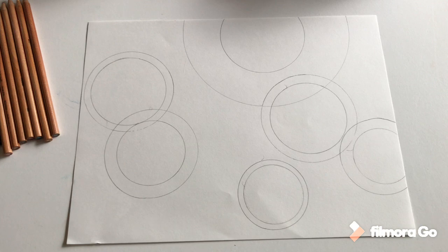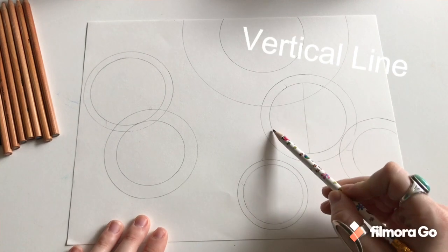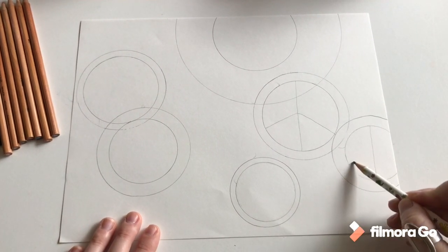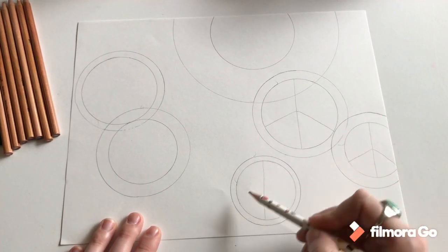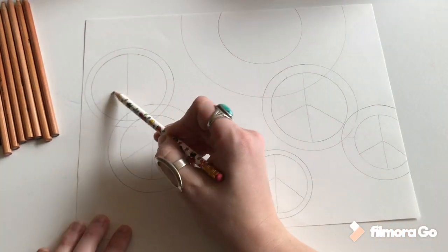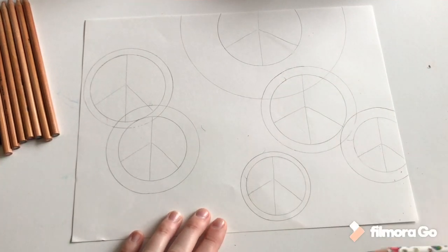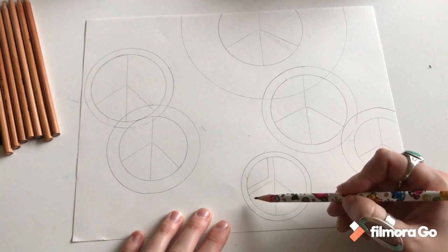Next, we want to add that peace sign shape. So I'm just going to draw a straight line, and then one here, and one here. I'm going to draw a straight line, one here, and one here. Next, we want to make those skinny lines into thick lines, since we have thick lines around our peace sign. So what we're going to do is we're just going to go beside each one of those lines.